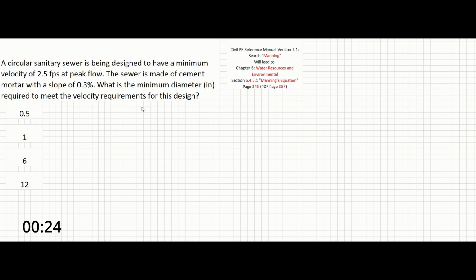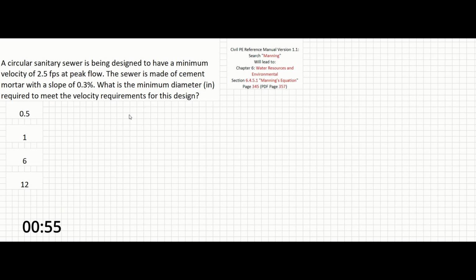So, although the problem doesn't come right out and say it, we should be able to determine that we need to use Manning's equation for this problem. In water resources, Manning's equation is often used to find the flow in either a partially full or full pipe. If the pipe is full and under gravity flow conditions, this will be the peak flow and velocity of the pipe. Technically, the peak flow may occur slightly below the point where the pipe is full, but that's more of an in-the-weeds conversation outside of the scope of this problem.